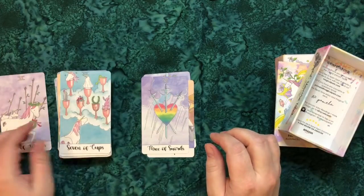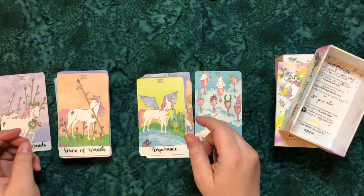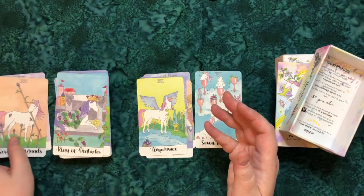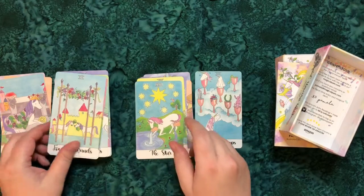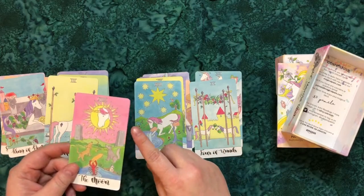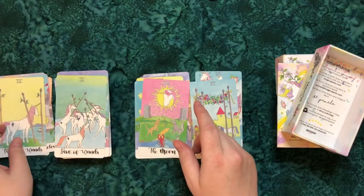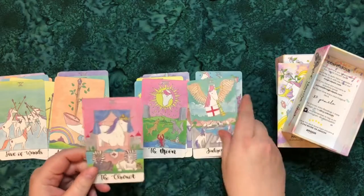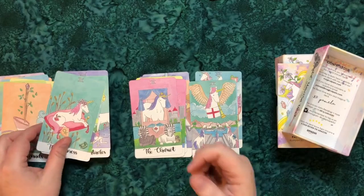The little unicorn faces are so adorable. They look like horse faces, but they look like cartoon horse faces, let's face it. And they all look so gentle and charming, and I got great readings from this deck. Look at this moon card. That's so adorable. So yes, I bought the Crystal Unicorn to spite Doreen Virtue, and I actually love it a lot, and it's staying in my collection.